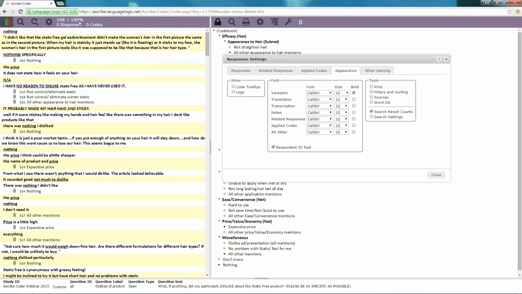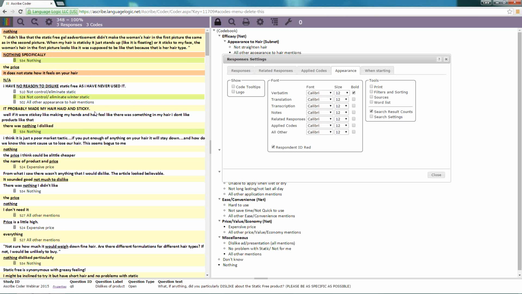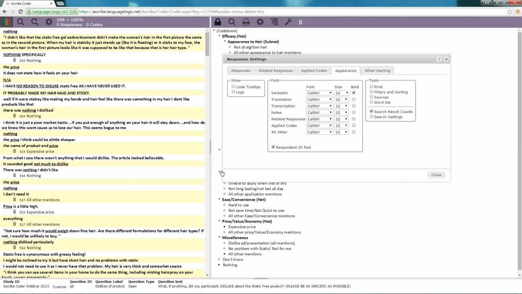I advise people that if you want to keep a clean screen, I advise people to still leave your counts up here, just because it lets you know how many responses you have selected and how many codes you have selected at any time with just a little bit of a glance. Okay? I'm going to remove these because I know those don't go there. There we go. All right.